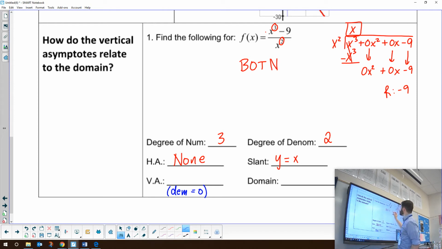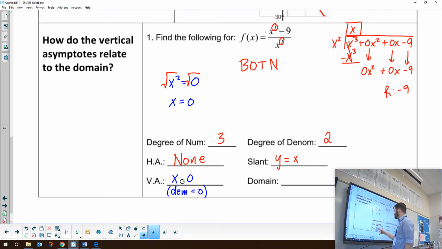Okay? So what I'm going to do here is take that x squared, set it equal to 0, and that's how we find our undefined values. Remember, we take our denominator, factor it if we have to, and set it equal to 0. To find what x is here, we would square root both sides to get rid of that squared, and I would get x equals 0. The square root of 0 is 0. So I have an undefined value: x can't equal 0.